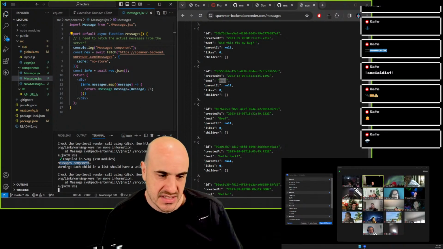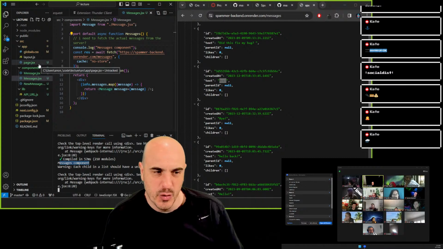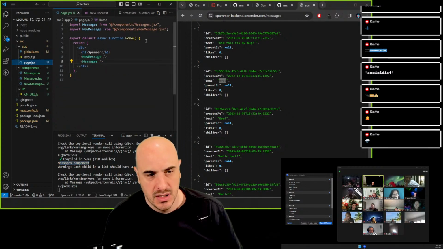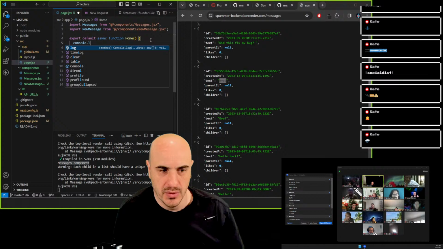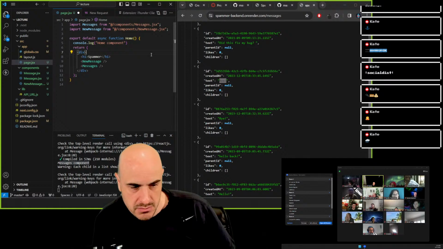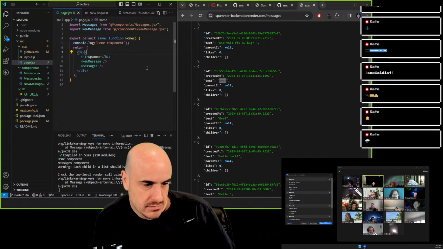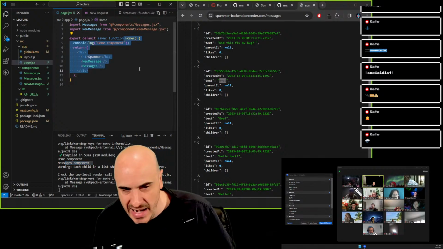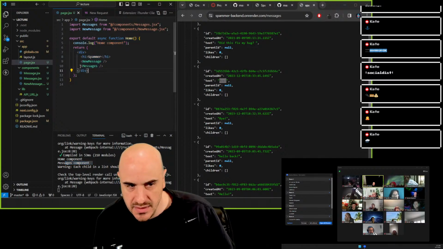And we see messages component. And then here we can go one level up. And this is like our home component. So my guess is we see this before messages component, but let's see. So we see home component, then messages component, because this component is the parent. It's running first, and then it's rendering messages.